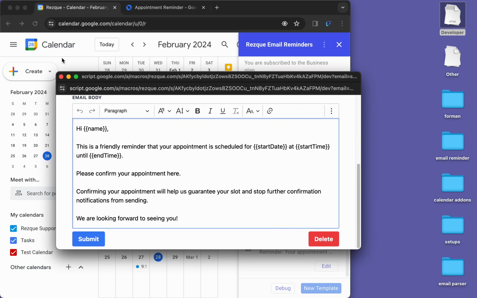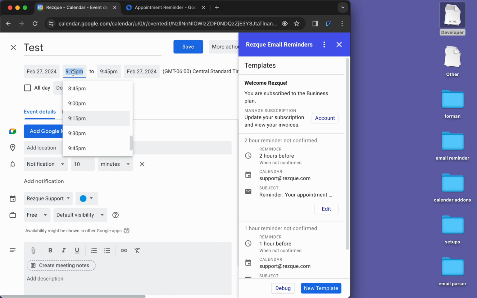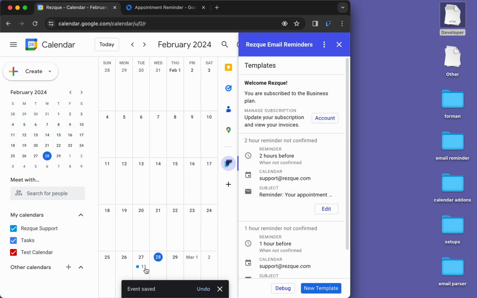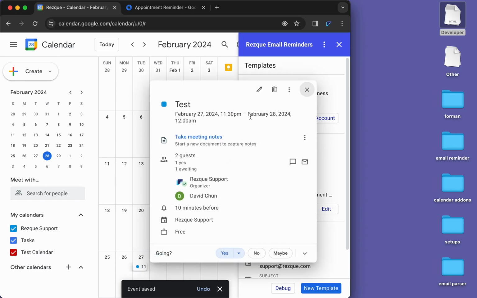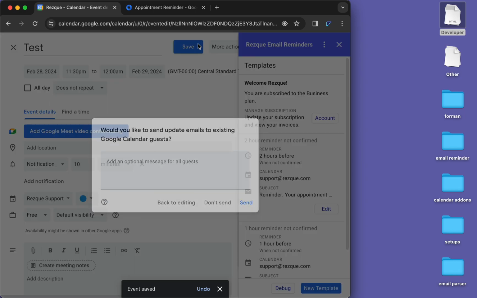So we're just gonna go ahead and close that here. And I have a dummy event here. What I'll do is I'll change that, right? It's 10:30, so we'll say 11:30 p.m. So assuming that the trigger hasn't run yet, which runs every 15 minutes or so, we should have an email sent if I set it for the right date. There we go, let's try that.